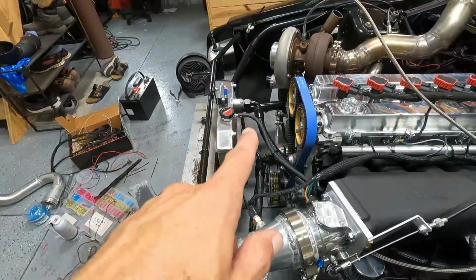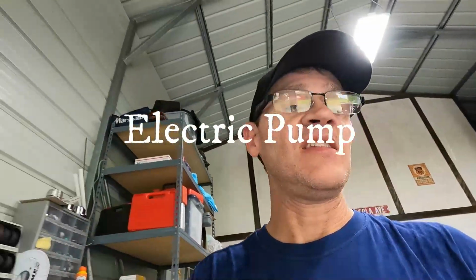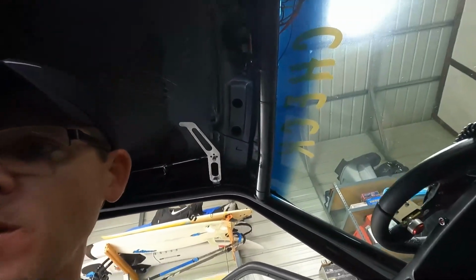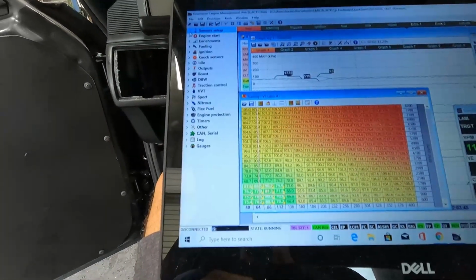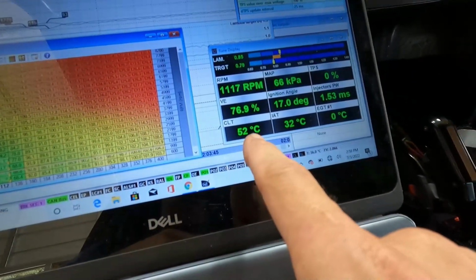The thing I like is that since it's on a mechanical pump, I got the ECU set up to where it automatically kicks on. Let me see if I can go through some of the settings here with you guys. In the ECU, I can set up different settings, and I have it set to come on at a certain coolant temp, like around 50 degrees Celsius. The pump and the fan are hooked together, so whenever one comes on, the other one comes on too.